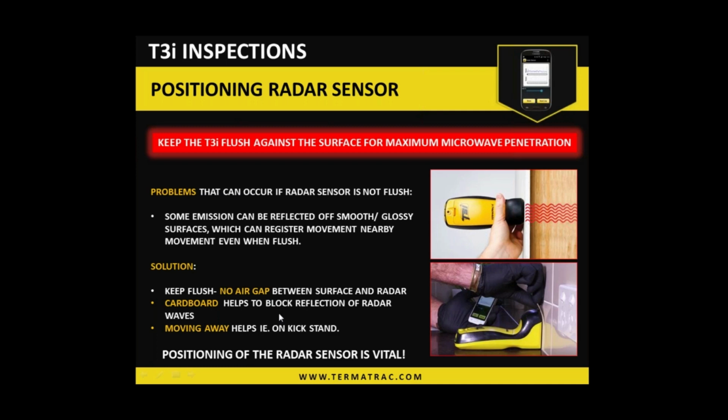As far as on very smooth, glossy material, so tiles, for example, when it does emit out sideways, to avoid or reduce that happening, we can use a little piece of cardboard in between the device and the material, and that can dampen any sideways emission that we may experience. But the positioning of the radar head is vital. Obviously, it needs to be exactly where the termites are. So changing angles, moving a fraction one side or the other from where you're currently positioned can mean the difference between detecting activity or missing it completely.